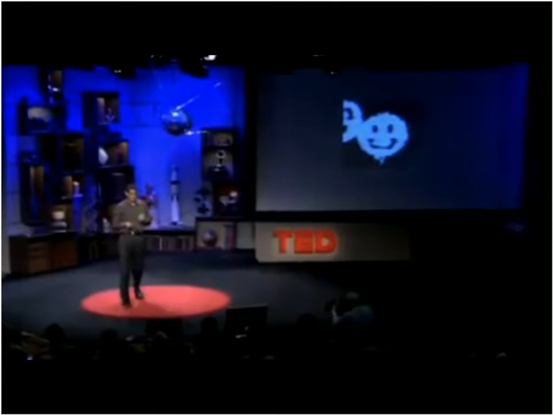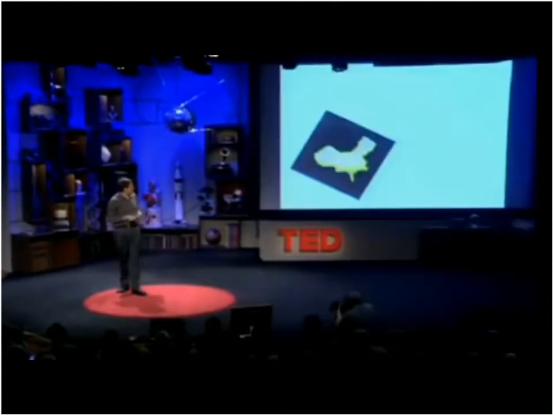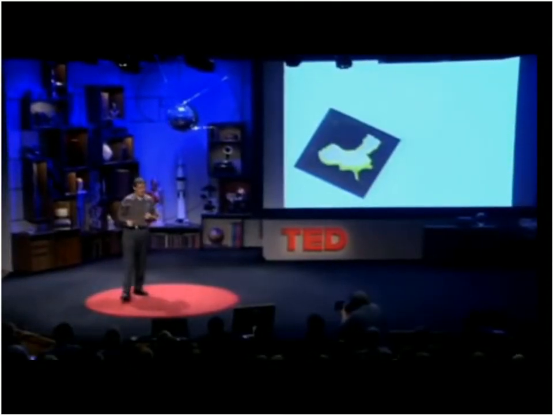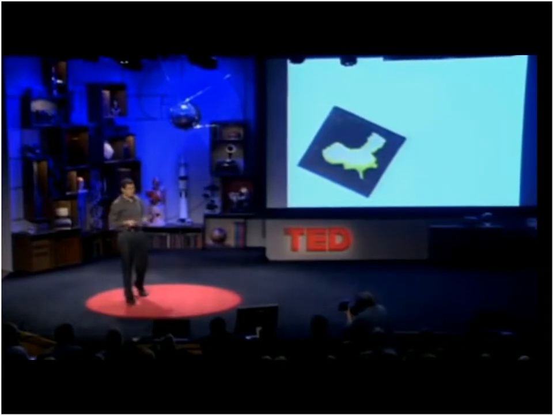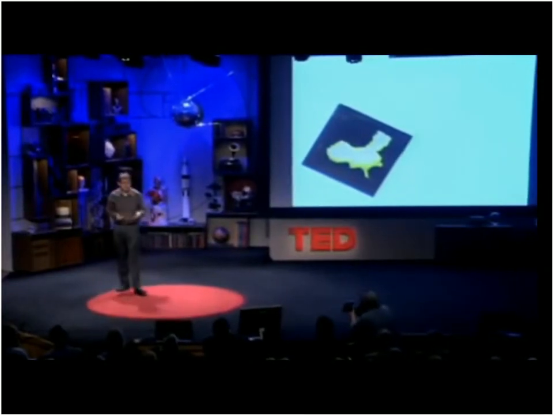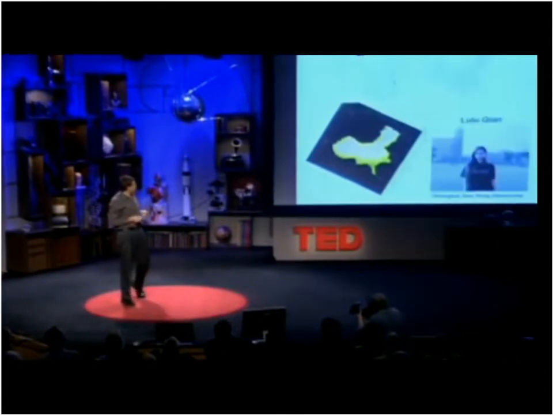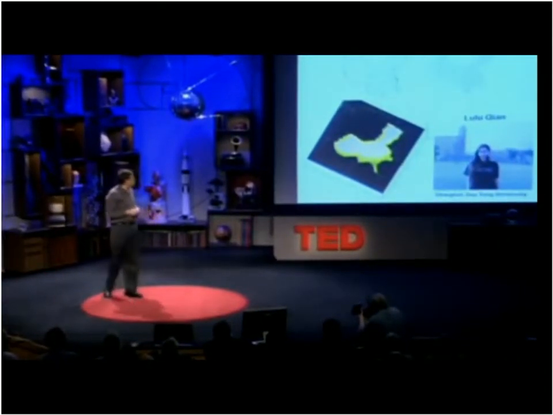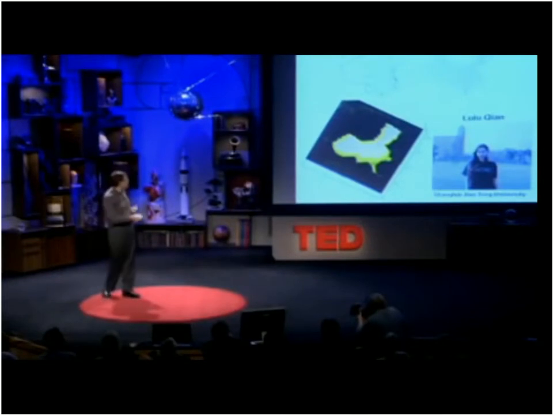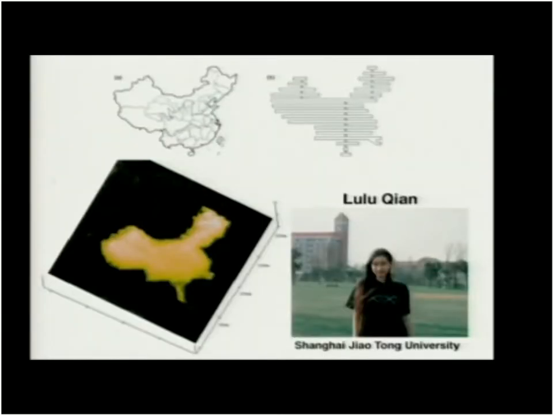Now, what's great about this is anybody can do this. And so I got this in the mail about a year after I did this, unsolicited. Anyone know what this is? It's China, right? So what happened is a graduate student in China, Lulu Xian, did a great job. She wrote all her own software to design and build this DNA origami, a beautiful rendition of China, which even has Taiwan, and you can see that it's sort of on the world's shortest leash, right? So this works really well.